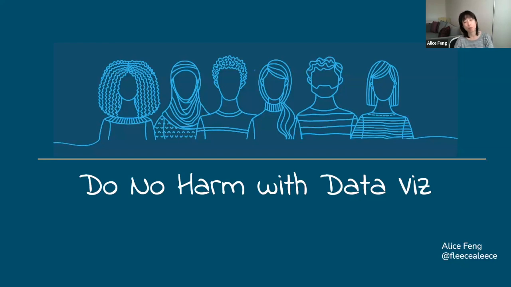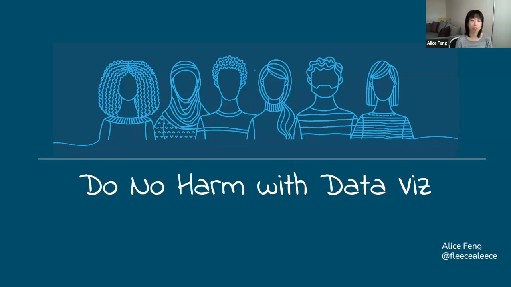First, let's talk about why this is important. Why should we care about whether or not our charts and graphs embrace DEI? Some might say that the purpose of data visualization is to amplify the impact of our data — to make the patterns or insights more accessible to more people. Therefore, if how we visualize and communicate our data does not reflect diversity, equity, and inclusion, then our graphs have the potential to amplify harm.